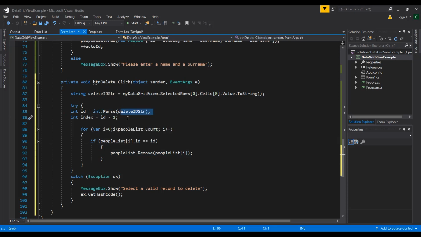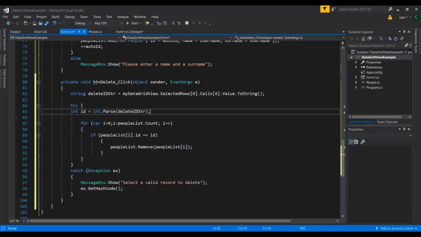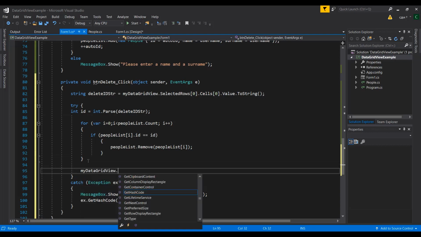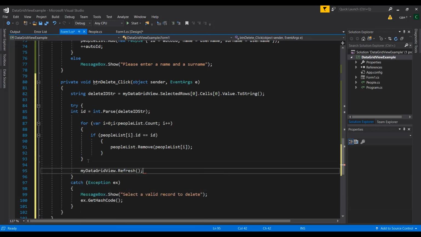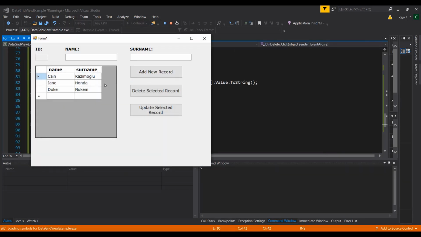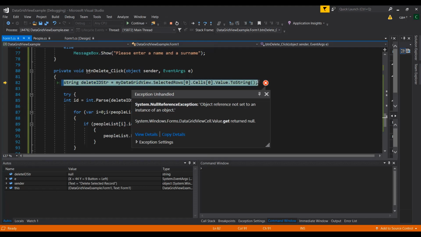Right, basically we completed now more or less how the delete operation will be done. So we don't need the index value. I'm getting the delete ID, and one by one I'm going through every single record, and if the people list ID is matching the ID that I want to delete, we can remove that. And the final thing I'm going to do is refresh the grid view before completing the delete operation. So we can add now, as you can see, and this is added, and we can delete the records. Now when we come to the final record and we try to delete, we will get an error message.